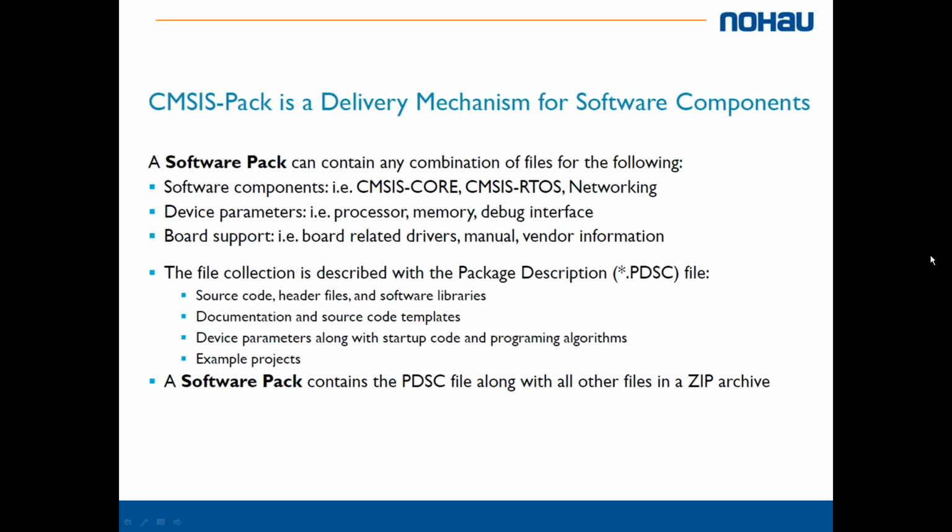So what you need is to create a pack description file, a PDSC file, which is basically an XML file. The XML file you have created tells where the source code and header files are, where the documentation is, if there are any templates, and if there are any examples and such things. Then you need the program 7-Zip to pack this into a software pack. But I will be showing you this later on.